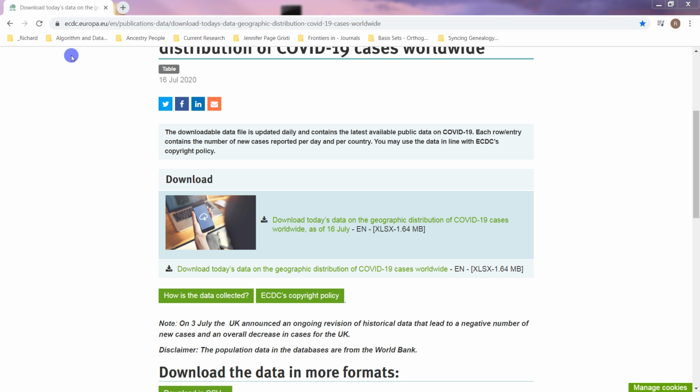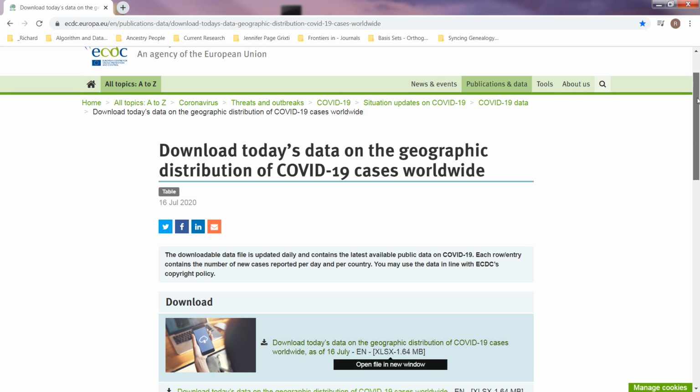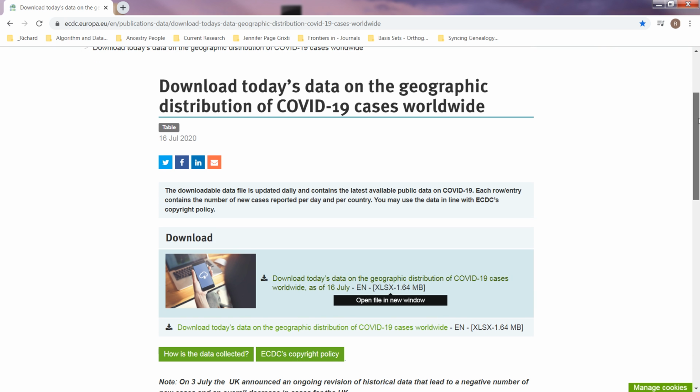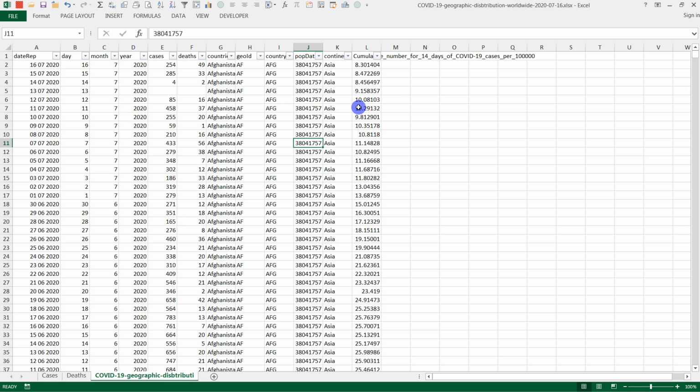I'm using the ecdc.europa.eu data, which is a nice collection of the country data on COVID cases and deaths. There are issues with it, and I'll mention some as I'm going, but pretty much I downloaded this as is, turned it so I can edit it, and then let me show you. So the data comes down like this.